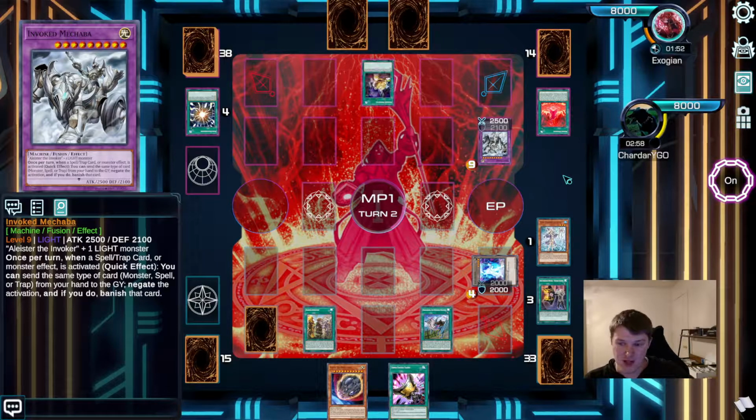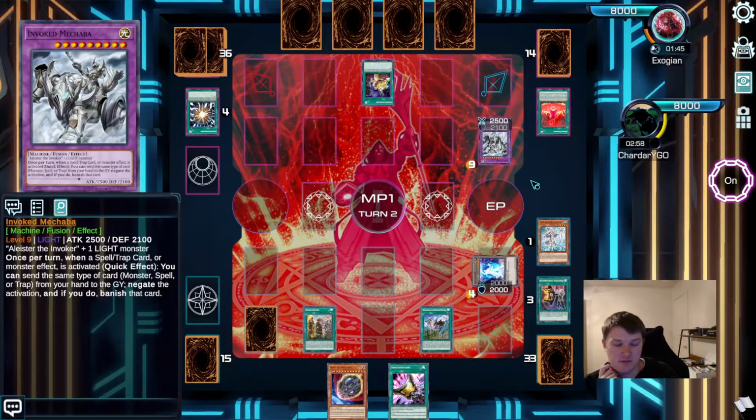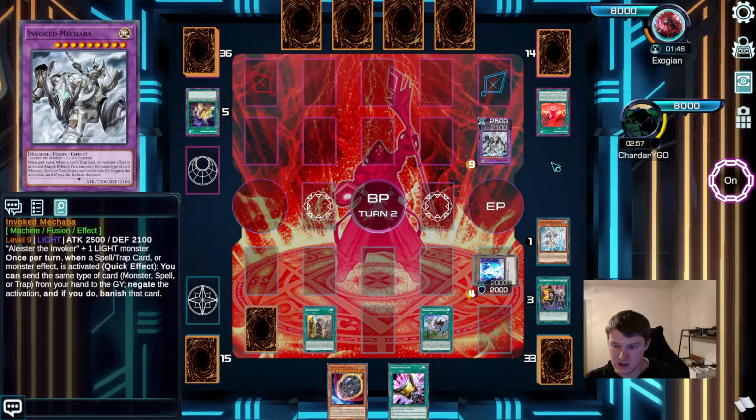Activate Frightfur Patchwork. This might be okay because our opponent's going to run into Nib. They'll try to negate with Mechaba, and then we can Imperm. Fluffles generate obscene card advantage, though. It gets another Chain and a Polymerization. Just moves to the battle phase. Okay.